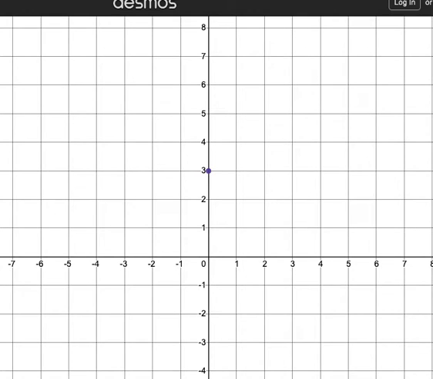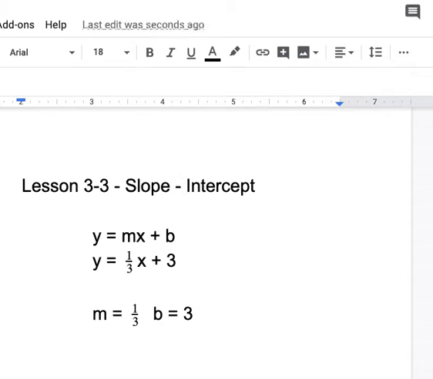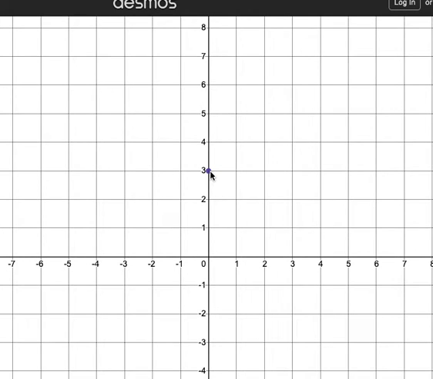And then we want to count the slope. Our slope is 1/3, just toggling back. 1/3 is our slope. So we want to count the slope from the y-intercept. Common misconception is people start counting the slope from origin. Not in this case. We've identified one point. We need to find the next point on the line. We're using slope to find it.